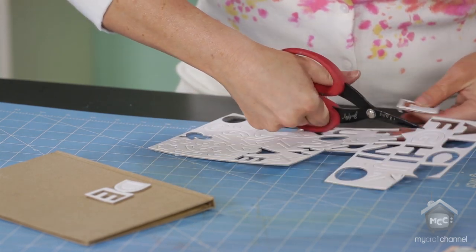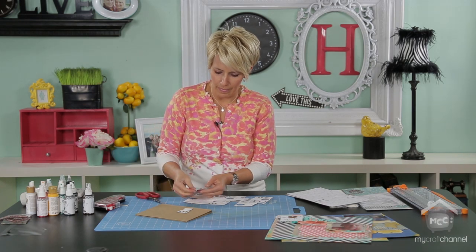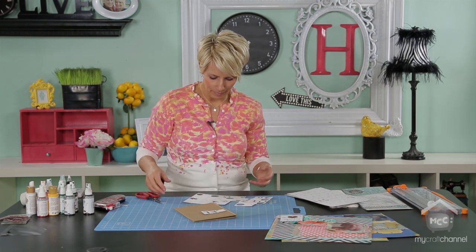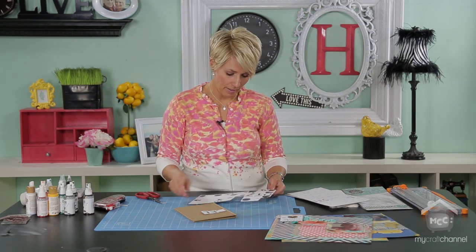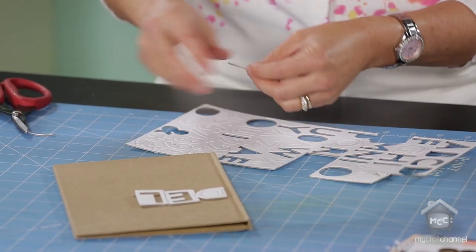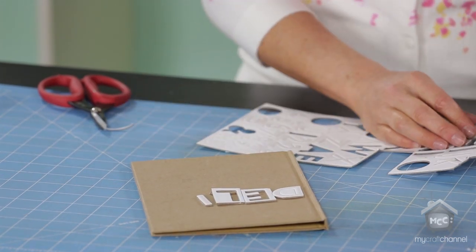Now, because I already have 2 that are kind of missing the letters, I think I probably need an I, but I'm out of I's. But the good news is I still have a 1. So don't ever forget that your 1s can still be I's. All right, D-E-L-I-G. Oh, good news, I have a G.